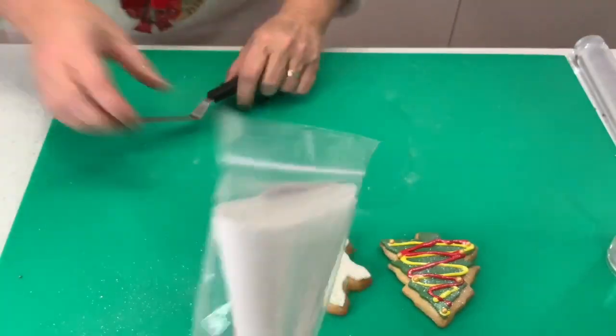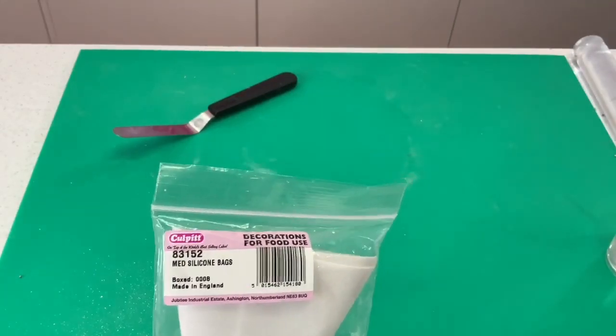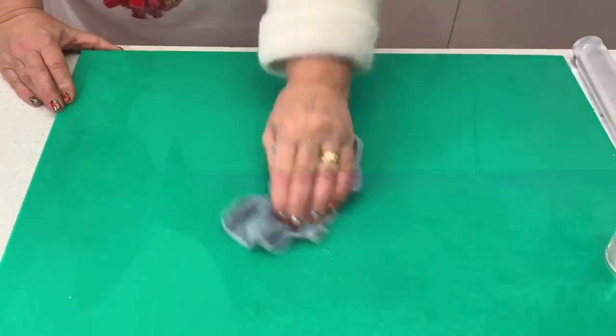If you can make them, great. But if you don't know how to make them, you know what, buy them in these. They're not very much money. And they come in small, medium and large. Obviously, the bigger the packs, the less you get in them. But that's Karen done with her biscuits. Maria and James will be back later.